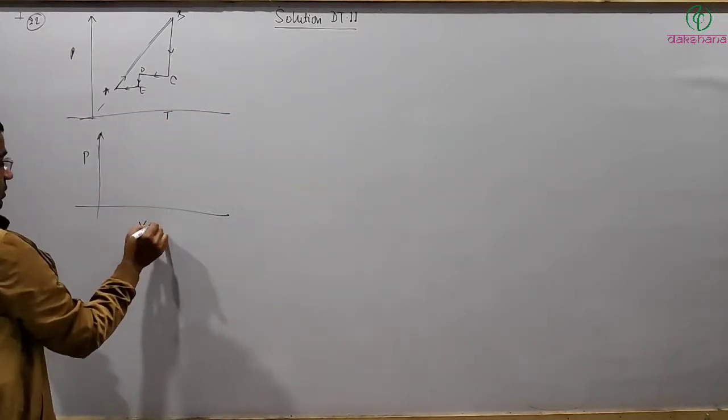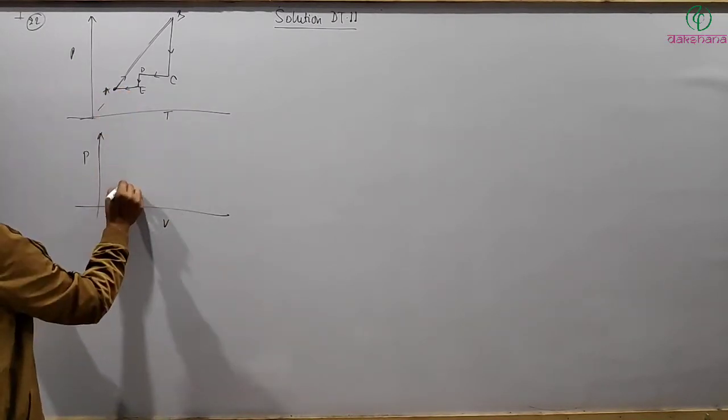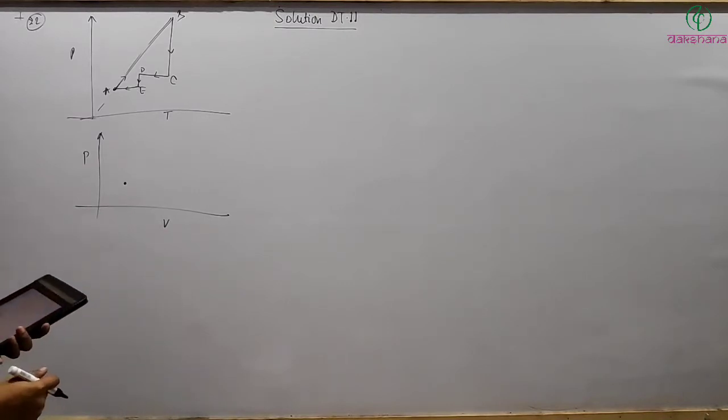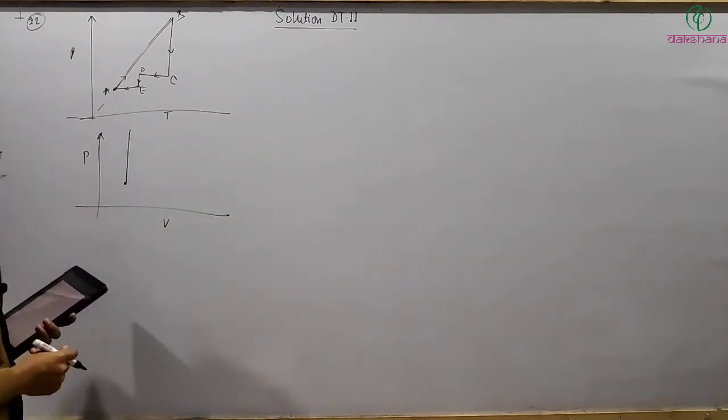PT is given and PV we are drawing. तो यहाँ से it will start from here. और इनिशियली A to B क्या है? It's a straight line passing through origin, that means volume must be constant. तो यहाँ पे क्या हो जाएगा? Volume must be constant, it's isochoric process.